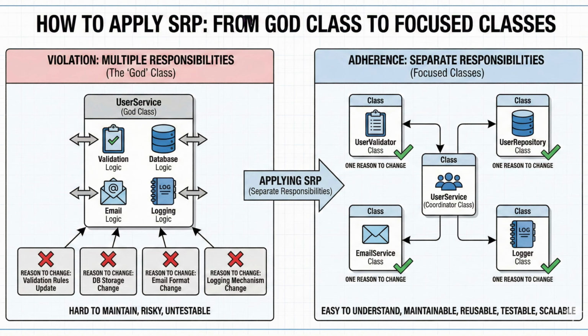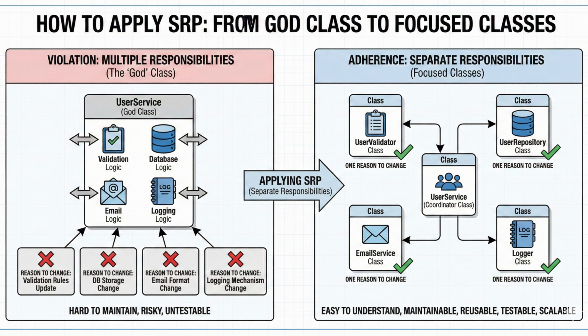So one class is now directly connected to multiple areas of the system, and that is extremely dangerous, because it makes the class hard to maintain, hard to extend, hard to test, risky to modify, and definitely not reusable. This is exactly why the single responsibility principle says, do not dump everything into one class. Give every responsibility its own dedicated place.